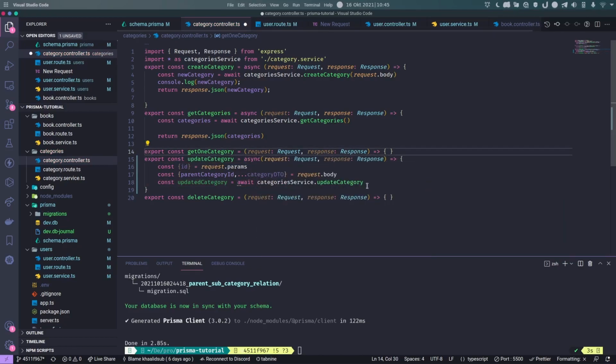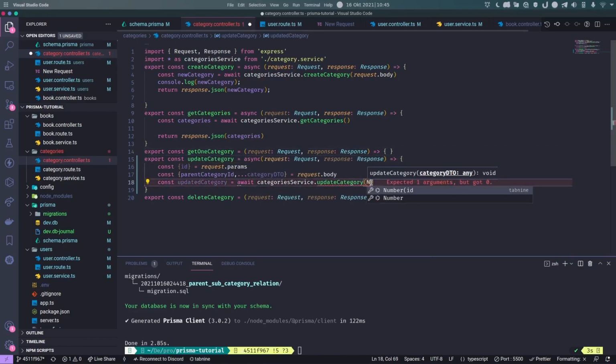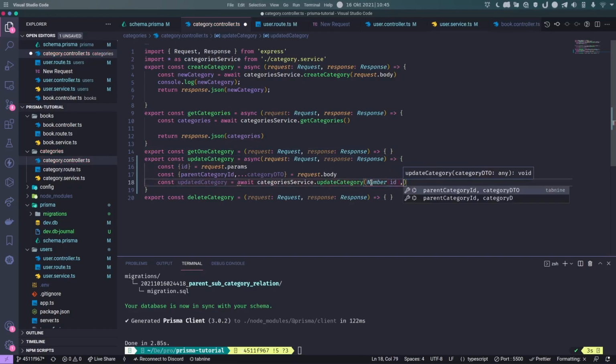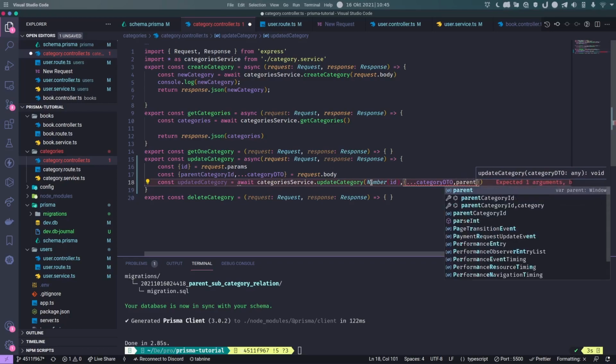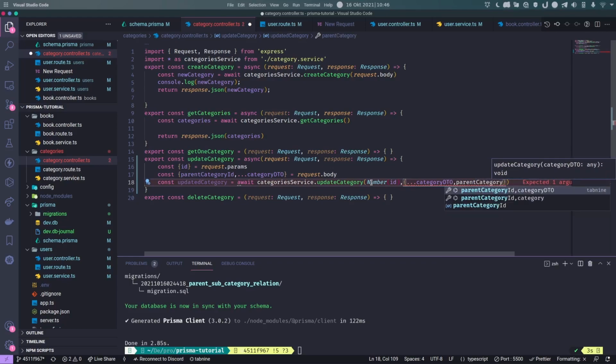So async update category, and here we are going to cast first, and then we're going to add the second parameter as an object, and in the object we'll mention category DTO. And the second part would be we are going to say parent category. We are going to connect with it if it's possible, and that will be using the connect method, and within it we are going to connect with ID, parent category ID.